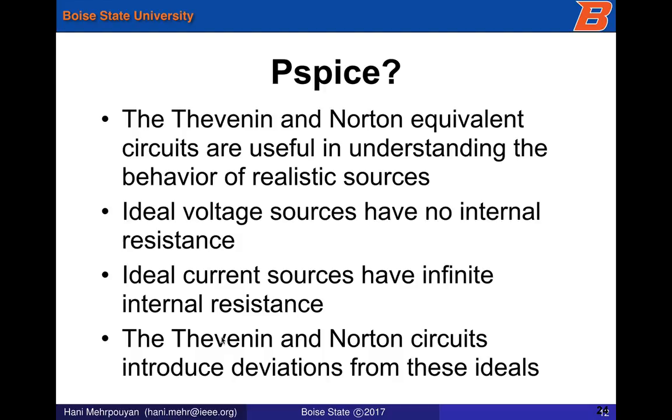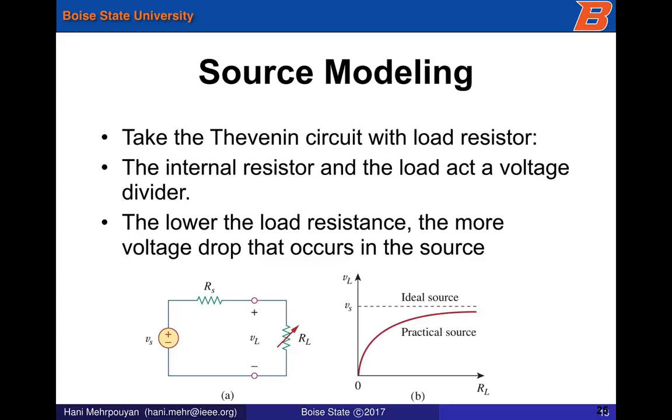And so the Thevenin and Norton circuits actually show deviations, right? Because if we were looking at the ideal scenario, we would have a voltage source in series with no resistance there and connected to terminals A and B. But in the Thevenin case, we have the voltage source and its resistance is in series. So we're really looking at a non-ideal voltage source, or when you're looking at a Norton equivalent circuit, you're looking at a non-ideal current source.